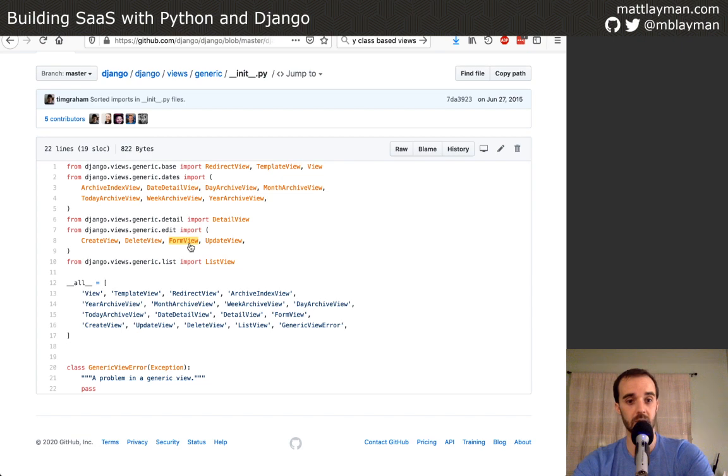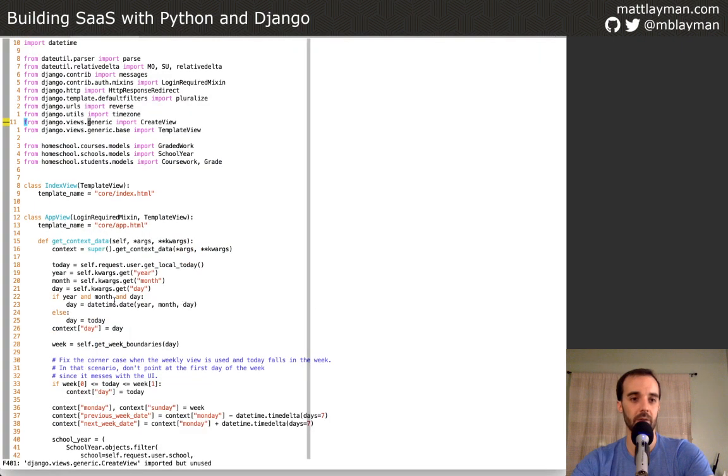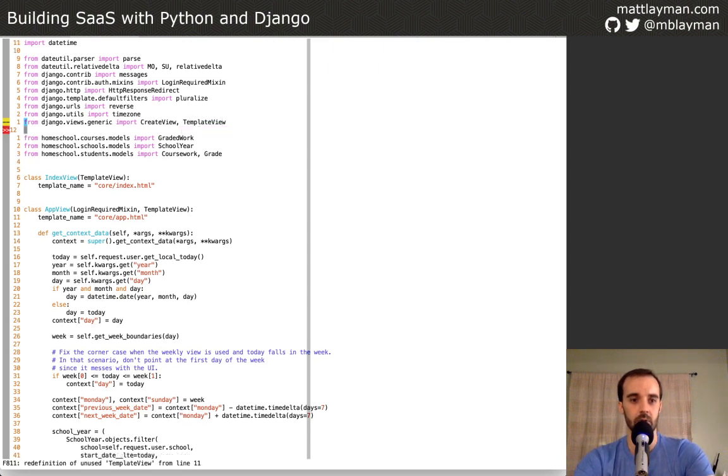So instead of using the pattern that I've done here of generic base, we could instead do this. I kind of like that a little bit more because you don't need to know the specific module that a view came from.